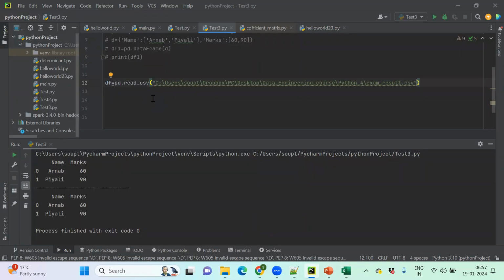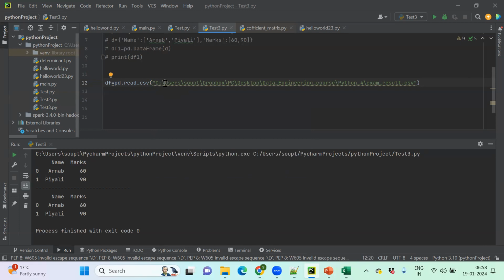But in our practical scenarios, when we are live in a project, that particular CSV file should not be in your local system. Maybe the particular file is in your S3 bucket or any other blob storage. So you just need to mention that particular path. Suppose it's in your S3 bucket and you are putting the code in AWS Lambda or any other place where AWS connectivity can be easily set up. There you need to point to the S3 bucket path over here. The concept is the same, just you need to change the path.